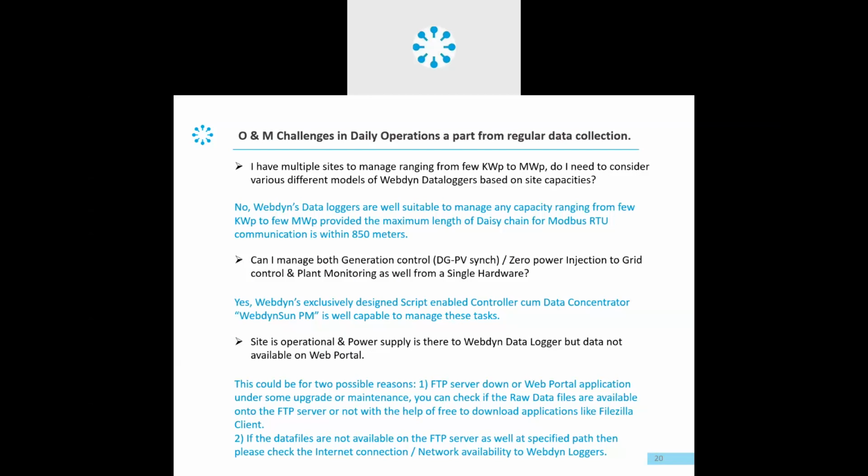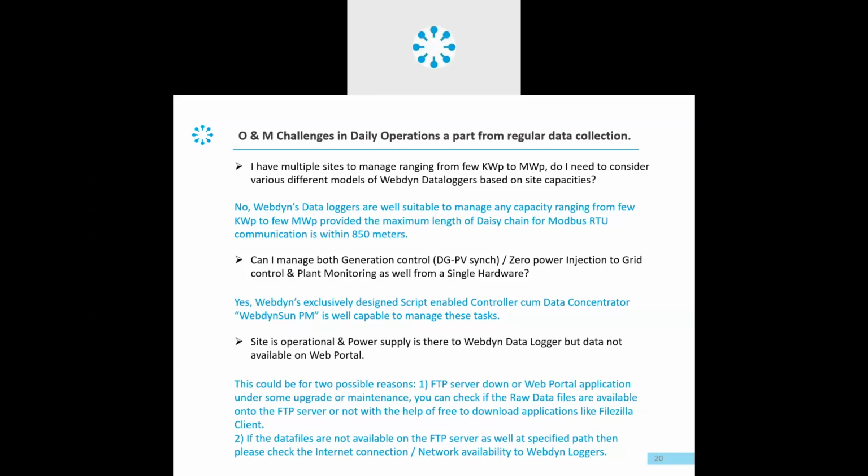So is it possible with the same device to control and to monitor? The answer is yes. Webdyn's exclusively designed controller-cum-data logger, the Webdyn Sun PM, can very well manage these tasks of monitoring and controlling at the same time. You don't need different hardware, one for monitoring, one for controlling, one for something else.